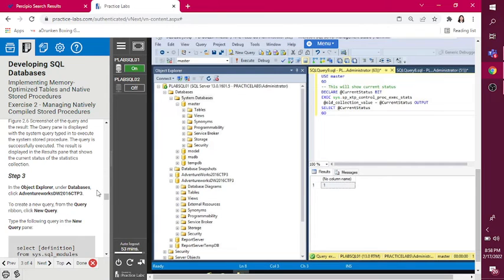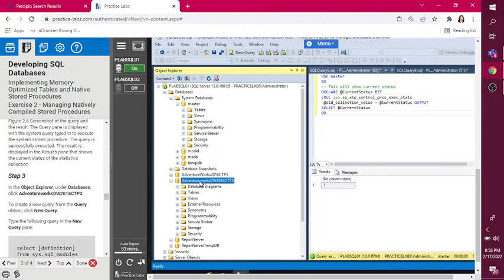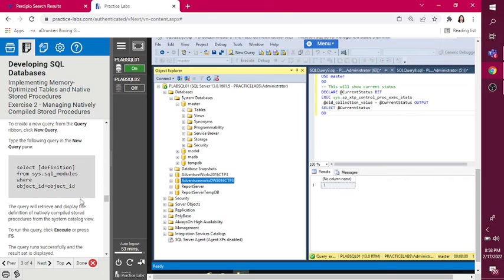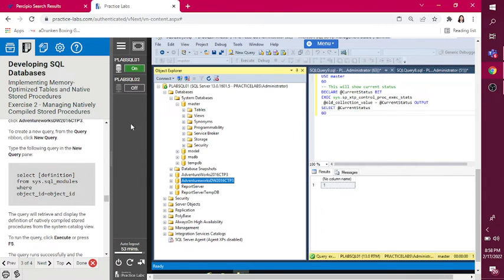In the Object Explorer under Databases, click AdventureWorksDW2016CTP3. To create a new query from the query ribbon, click New Query.